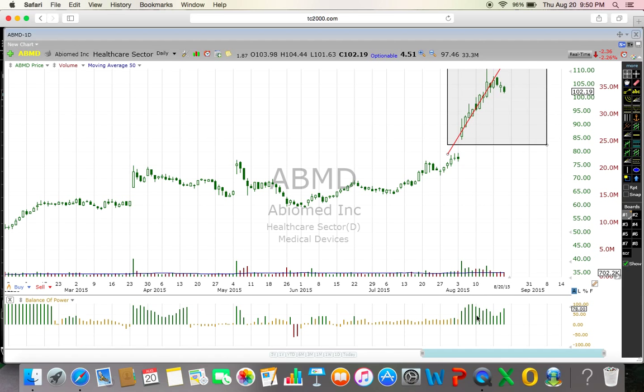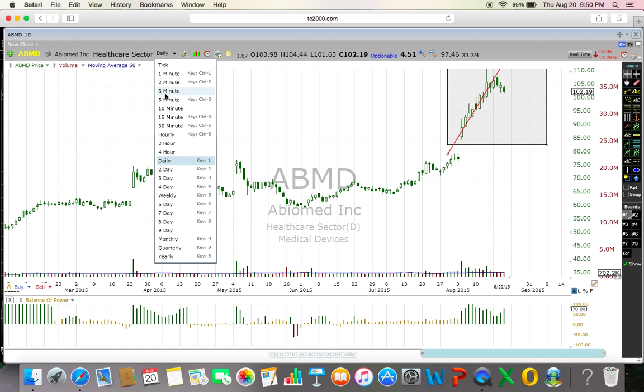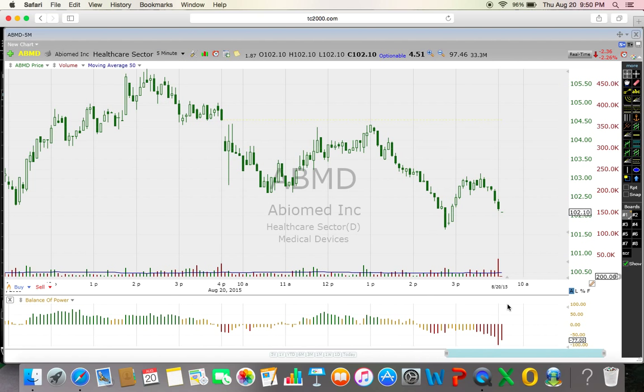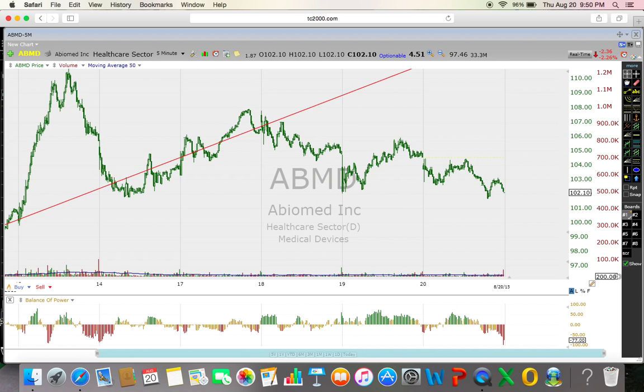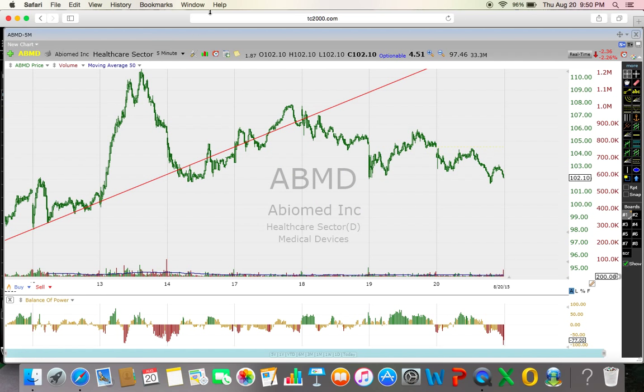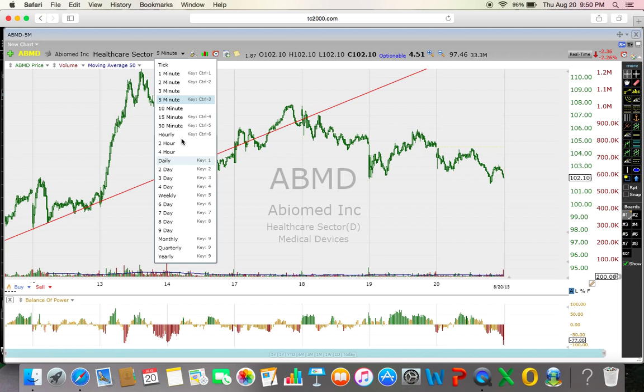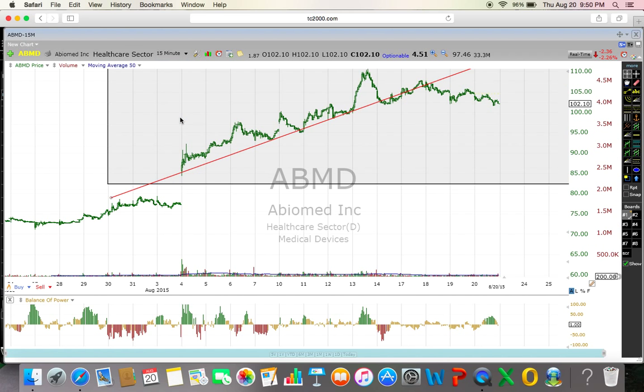Over here, the BOP is all positive. You can see they were accumulating, accumulating, accumulating. This stock I will only be looking to short as per the 5-minute chart. It's very important to understand, as per the 5-minute chart, this stock, let me just do it on the 10-minute or 15.